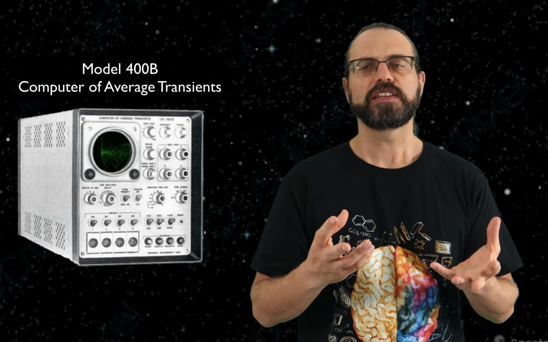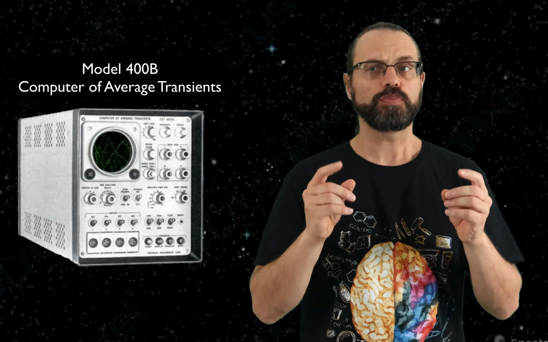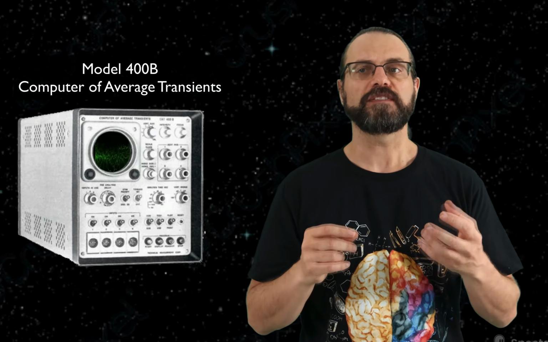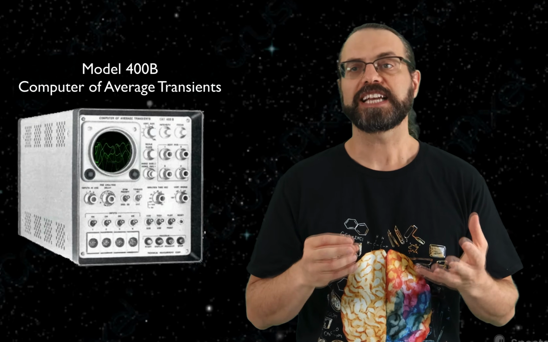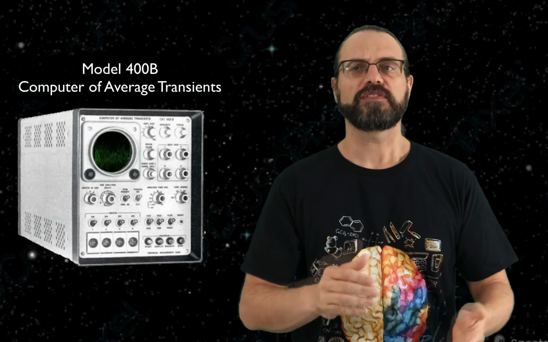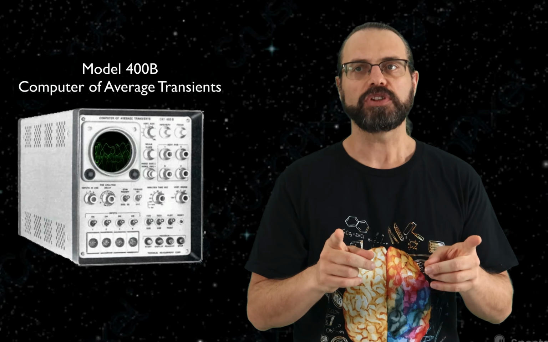Subtracting the baseline is not the only way to correct EEG signal drift before the presentation of a stimulus. This method of subtracting the mean for baseline correction has a lot to do with how event-related potentials came to be studied. In the 1960s, researchers at UCLA decided to use a new machine for studying EEG, the computer of average transients, which was originally designed for studying atomic wave phenomena. This machine is like a modern oscilloscope. Researchers can trigger acquisition based on an external signal. It will then store the time-locked EEG signal and average it over time. In other words, it will compute an ERP.